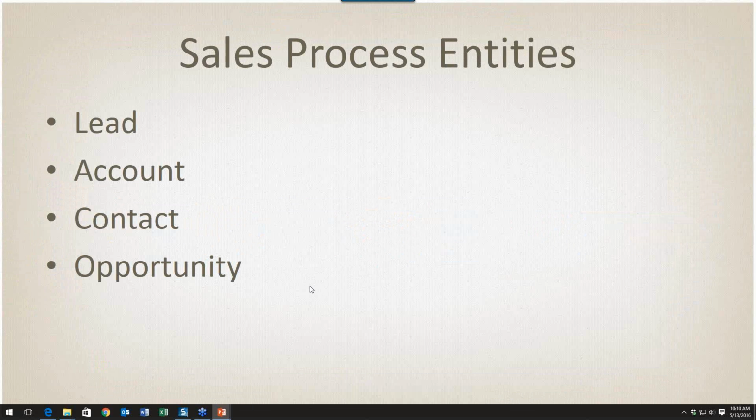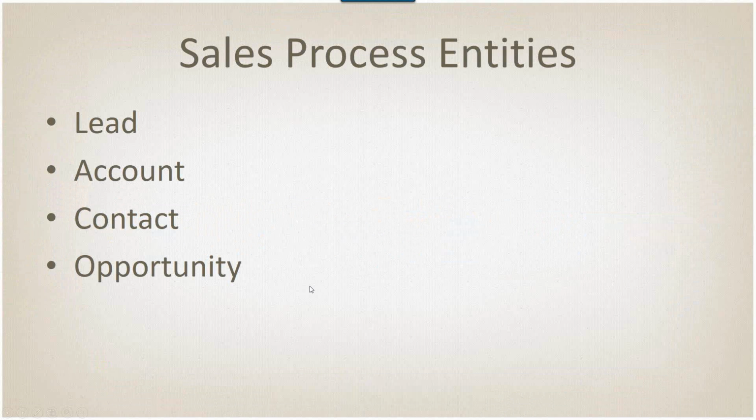So let's talk about some CRM specific stuff. We have 4 basic entities within CRM that handle what I call the sales process. Now there's some ancillary entities to go with it, but these are the big ones, of course. So we have a lead, which is a contact at a company that we may or may not be doing business with. We have an account, which is a company, a contact, which is a person, and an opportunity, which represents a possible dollar amount that we might get from one or more of those people.